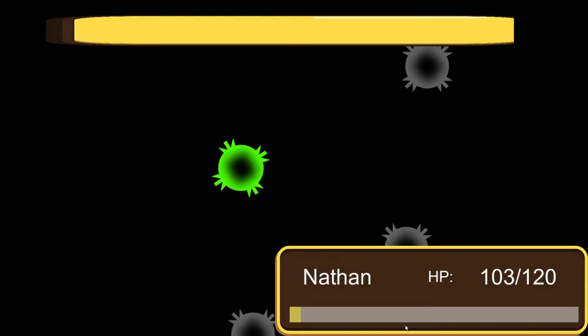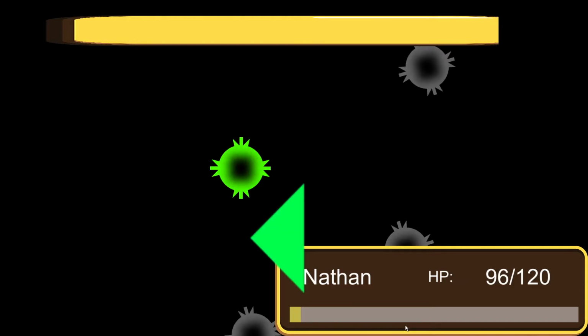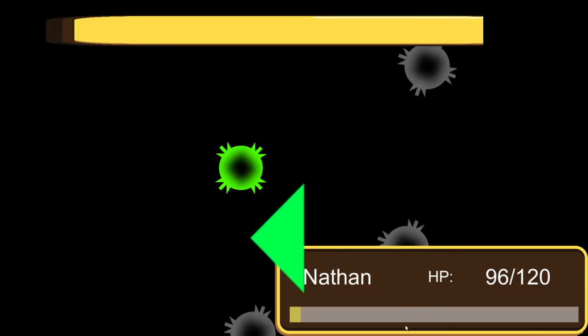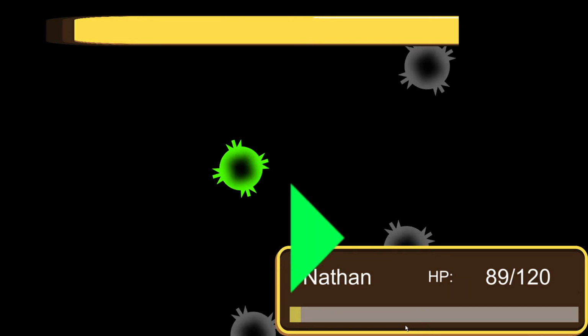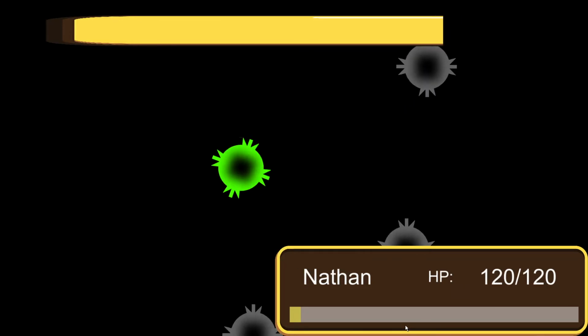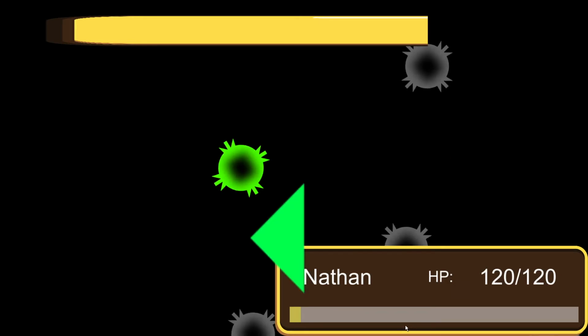Low on the left, low in the middle, low on the left. Nathan gets hit, more than 75%. Low in the middle. He isn't worried. Low on the right. Nathan gets hit, less than 75%. Nathan uses low in the middle.